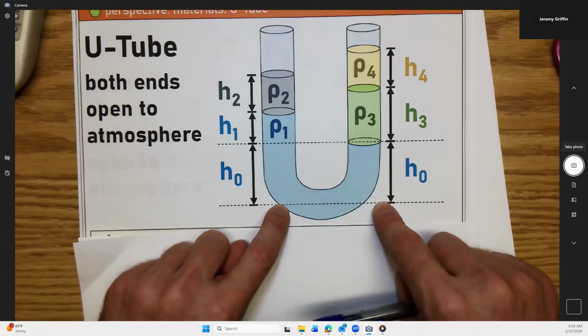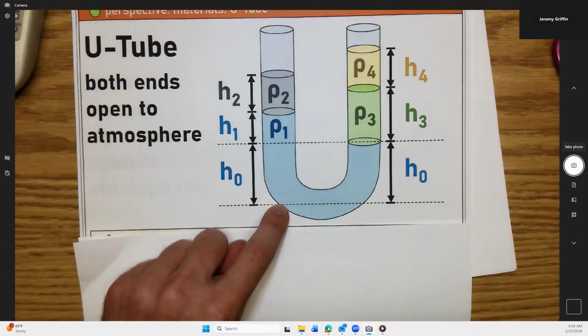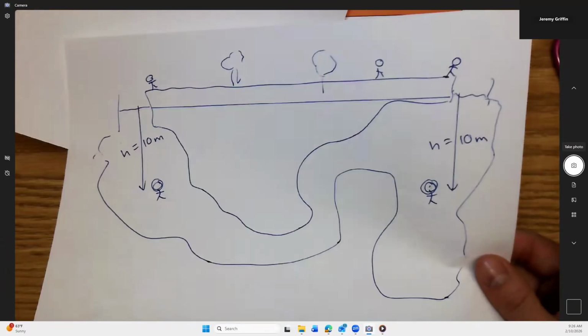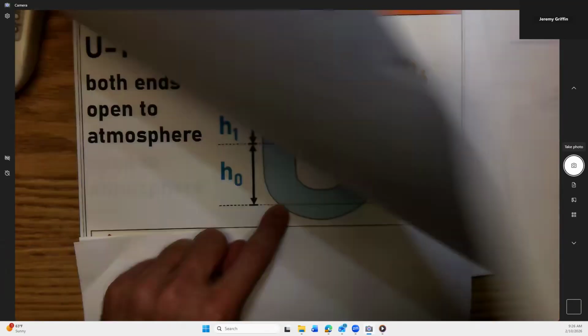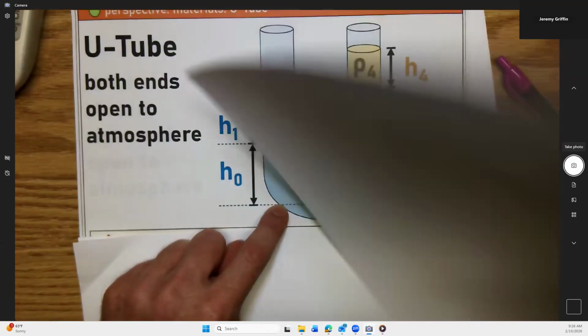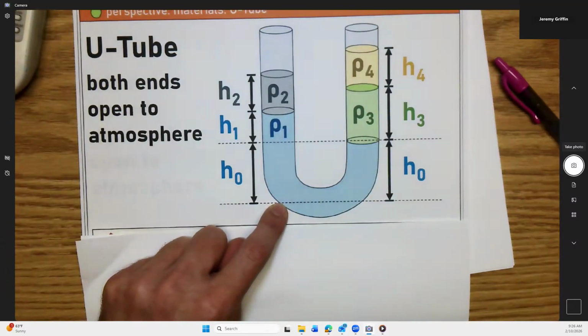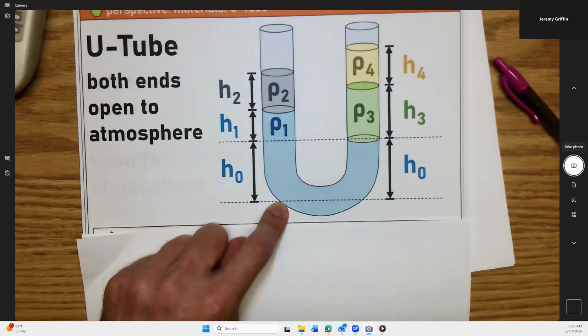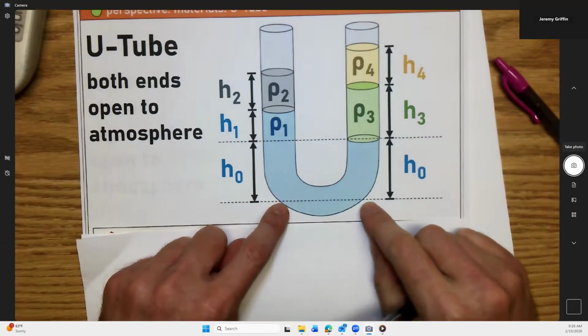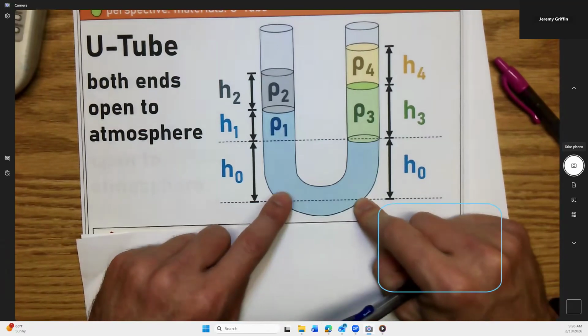Is there equal pressure? Yeah, we just talked about that with that cave system, right? You guys remember this cave system we were going through? There was equal pressure at equal depths. And again, we're not to flowing water yet. So all these fluids are just stagnant. And so equal pressure right here on the left side and the right side.